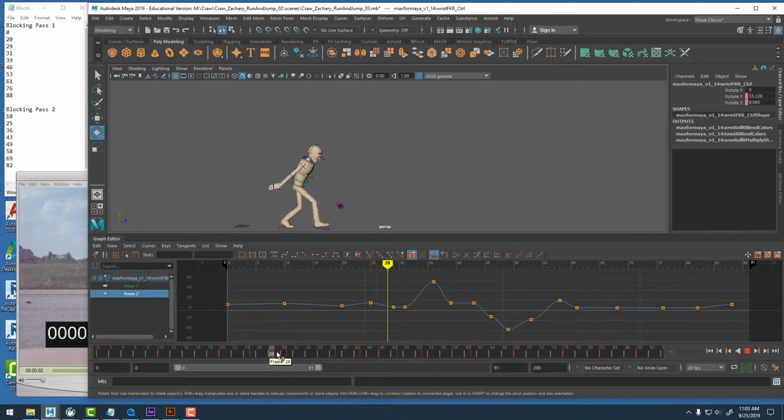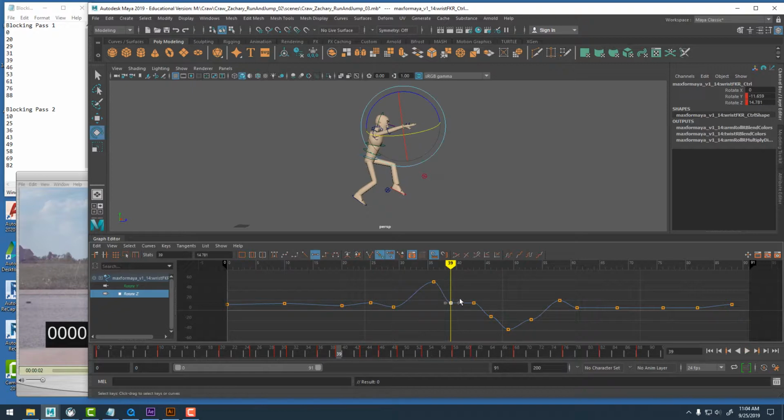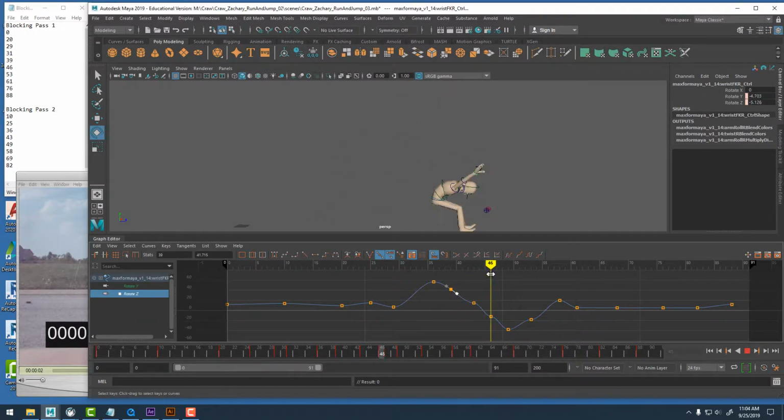So here when that arm starts to swing up, and I might actually start this earlier, let's see. I'm going to delete that key there on 31. And as that arm comes up, I want the wrist to trail behind, so that's already working. 39 there. I'm just going to pull that key up a little bit. And then I'm going to delete these two keys here between that extreme there, so on 39 and then our landing here on 49. I'm just going to take these keys and delete them.